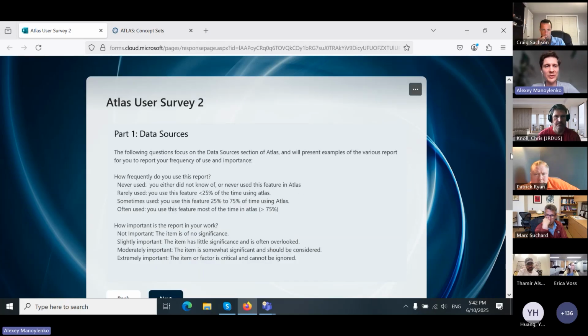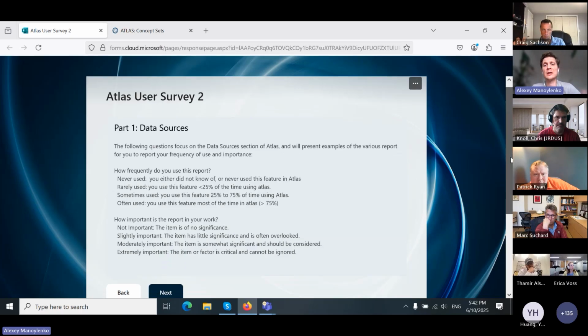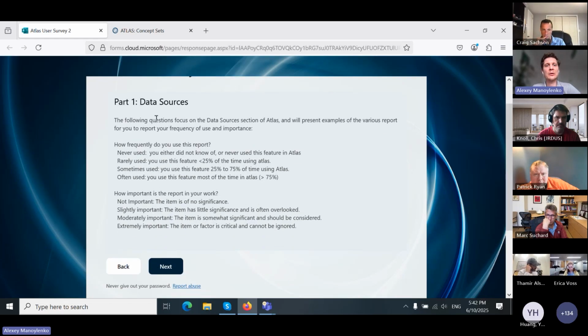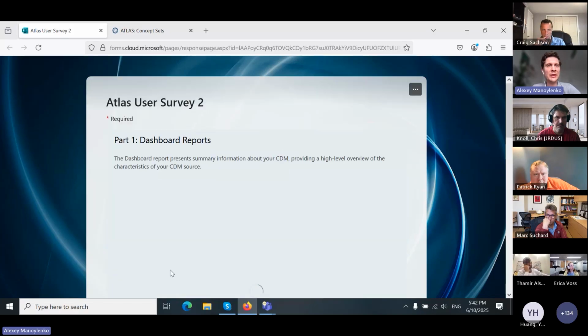As Chris mentioned, there will be two types of questions, asking how frequently you use that feature, or how important the feature is for your business function. So this is a description to get familiar with.